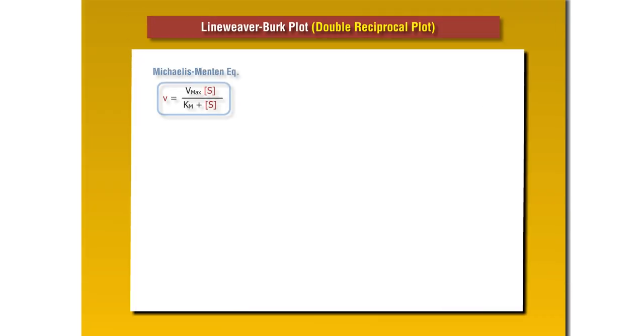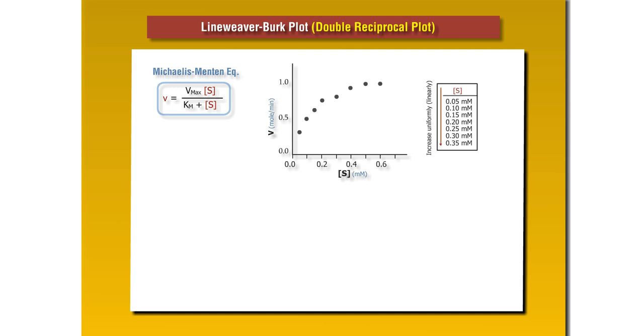The plot of reaction velocity V versus substrate concentration S, based on the Michaelis-Menten equation, can be used to determine kinetic parameters, such as Km and Vmax. However, the V versus S plot suffers from one major disadvantage. It produces a nonlinear curve, which is less predictable and requires more data points to be accurately drawn graphically.